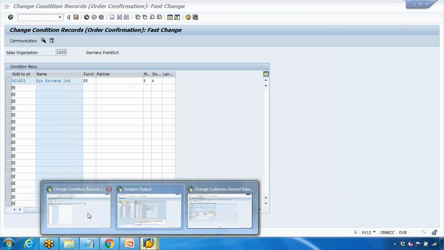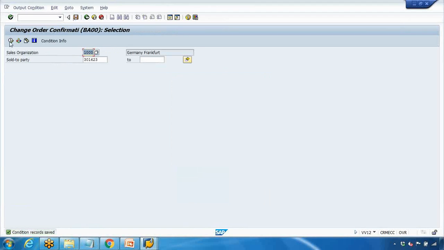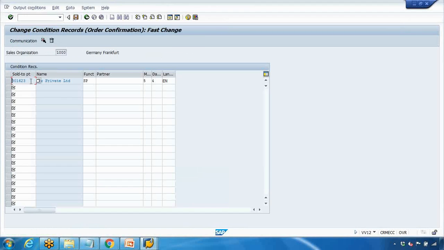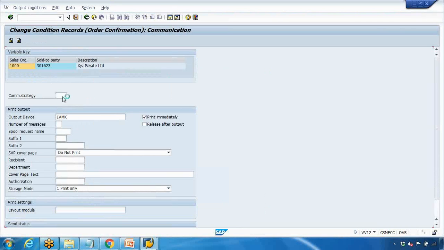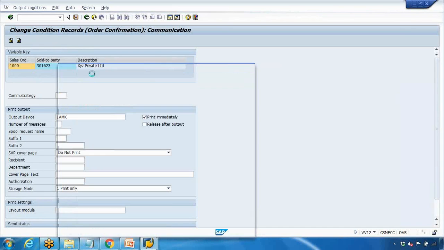So let me open the record again, where we did mention this one. Let me enter EN as English language as well. That will not make any difference, but let me check it. If I open it again, double click on it. Oh yes, I missed this one. In the record you need to enter this communication strategy as well. So in this case you just need to enter CS01 for now.